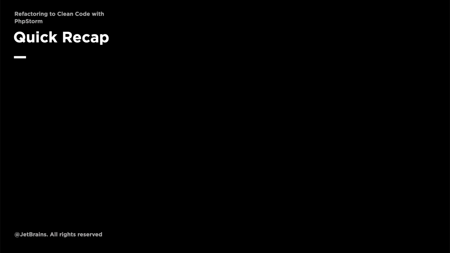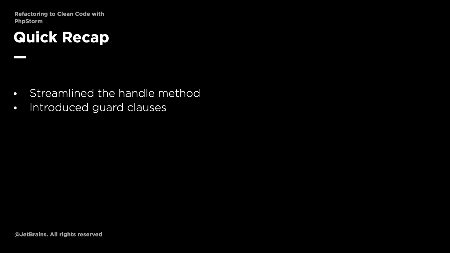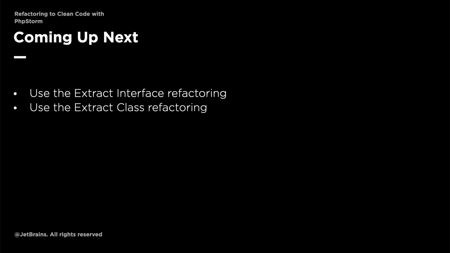Now that we've completed the refactorings in this video, let's quickly recap what we've done. We drastically streamlined the handle method by refactoring the remaining code into the getParcelData method, replacing returning multiple JSON response objects with an array, incorporating the use of guard clauses to aid in that streamlining process. After the core refactor was completed, the handle method was then refactored to make use of it to have one return statement, which returns a JSON response object. At this point, the handle method could effectively be calling an external class. So in the next video, we're going to refactor the code further using the extract interface and the extract class refactorings to create one. I'll see you then.